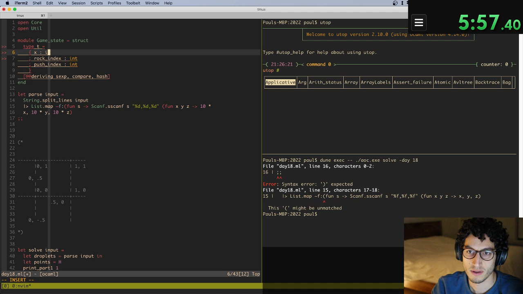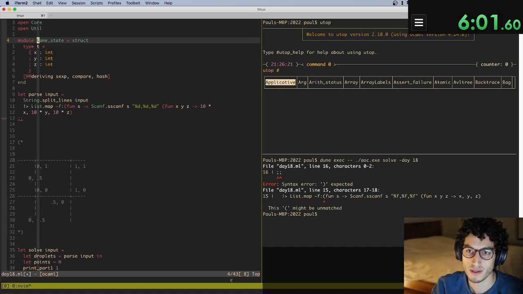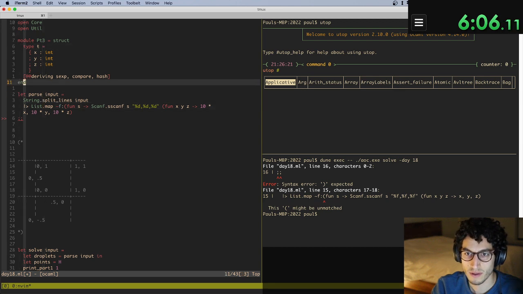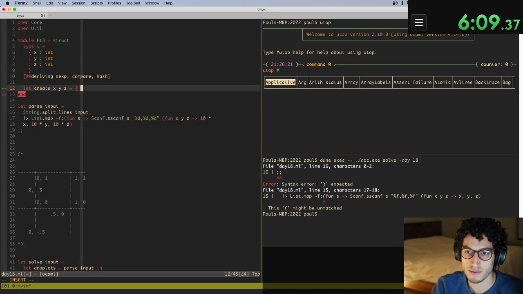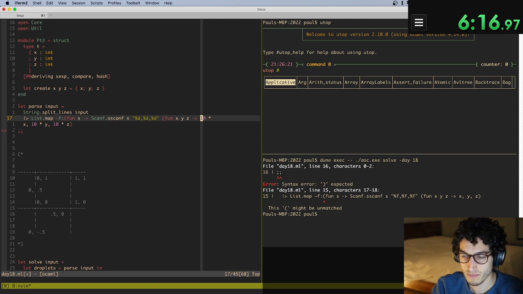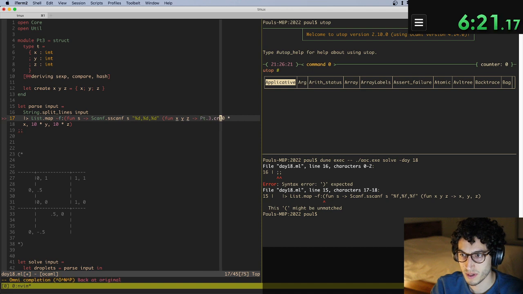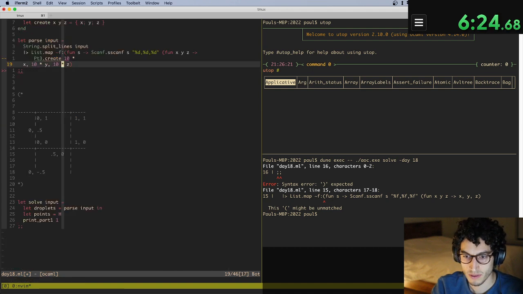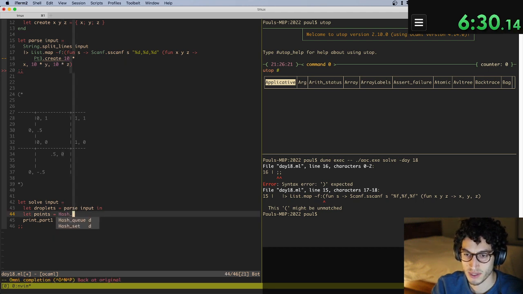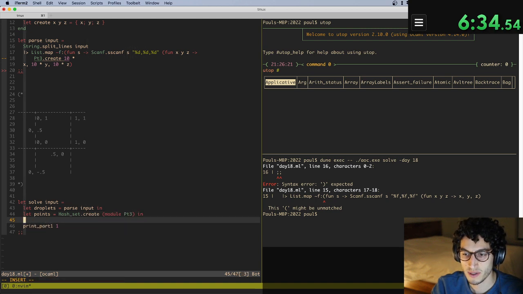Let create x, y, z equals x, y, z, float, equals hash set create module, in.